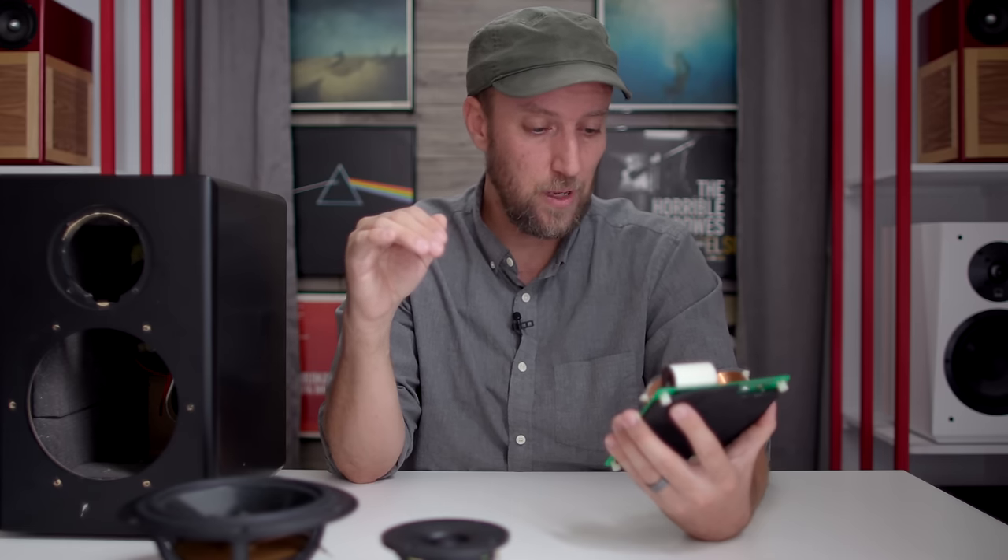I want to bring your attention to the inside of the cabinet. One thing that you're not going to find inside here is poly sheets — another thing we've seen time and time again. This has what is called no-res, and I'll leave a link down below where you can learn more about what no-res is. The no-res sheets are easy to cut; they have a sticky back so you can cut them in different pieces and just slide them right inside the cabinet. This basically sticks onto the sidewalls on the inside of the loudspeaker and you will knock out any kind of resonance inside the cabinet in a quick hurry with no-res — hence the name.